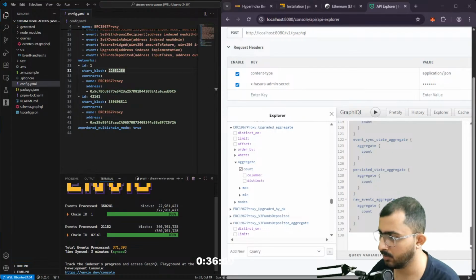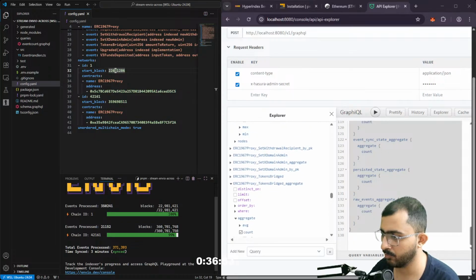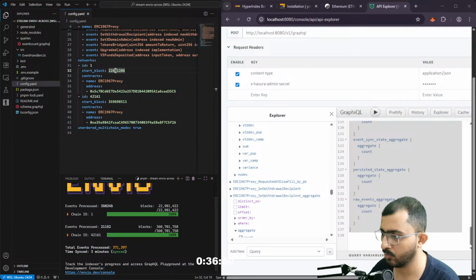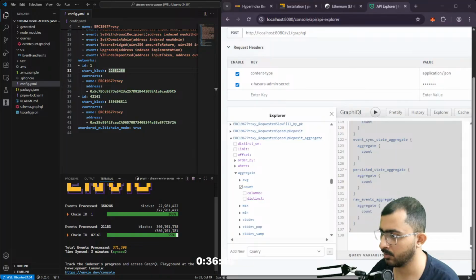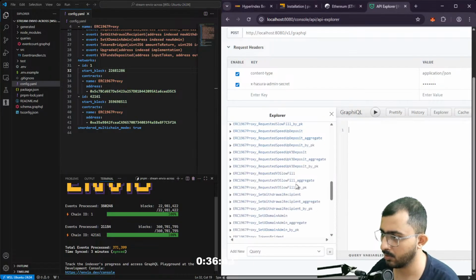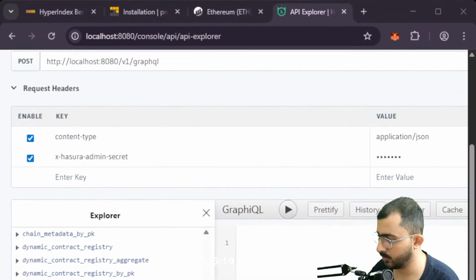Okay, that's good enough. Yes. Now, what I want is I want to fetch event from a particular chain. Right now, there is no way to figure that out. Okay, let me zoom in.